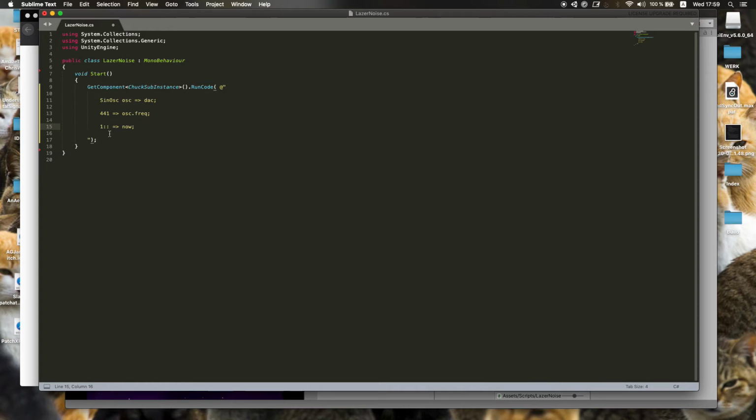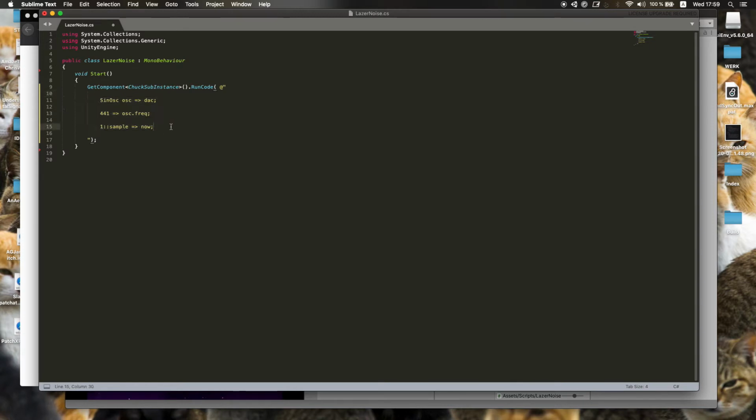So yeah, we've got seconds, minutes, and hours. Also, we can go to smaller values like milliseconds, and all the way down to sample. And that's one of the really interesting and powerful things about ChucK, and what I was mentioning right at the start of this video about it being able to do audio timing very accurately. ChucK can go right down to a sample of accuracy inside of its main loop.